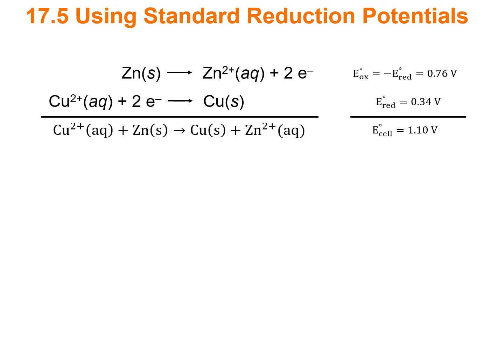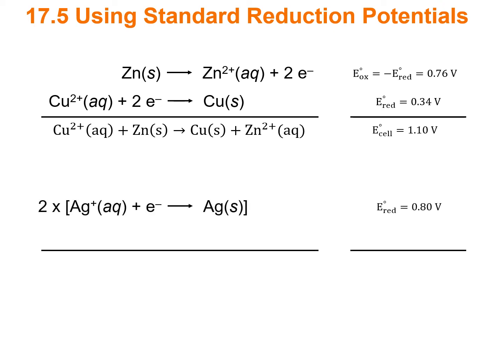And we go ahead and sum those two, and we end up with 1.1 volts. Okay, so we can figure out what the cell potential is for these reactions that we might not have even done, just because we know what their standard reduction potential is. I know that if I make a cell, I can hypothetically make all these different cells, and I can already tell you what the voltage would be between them in their standard states.